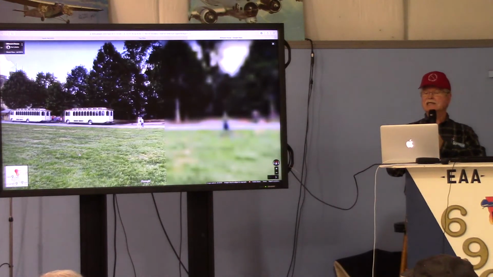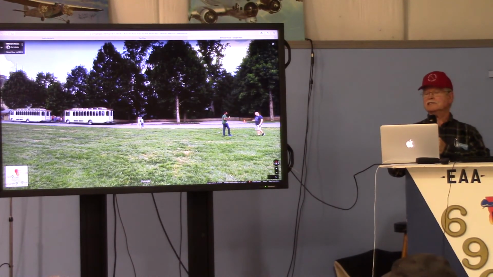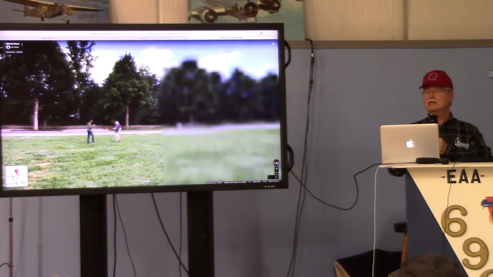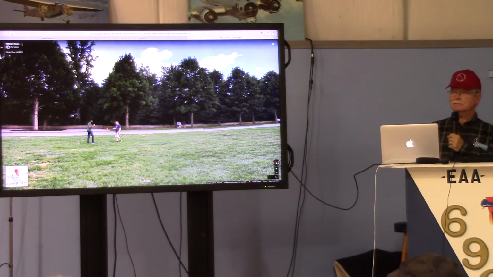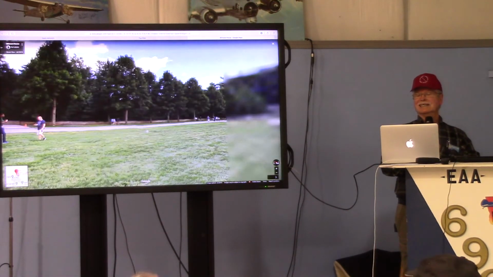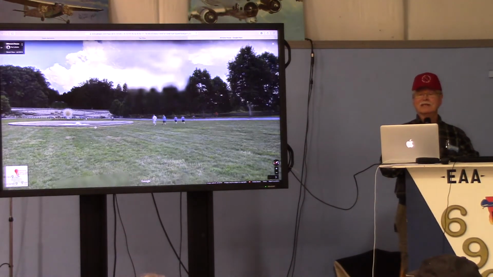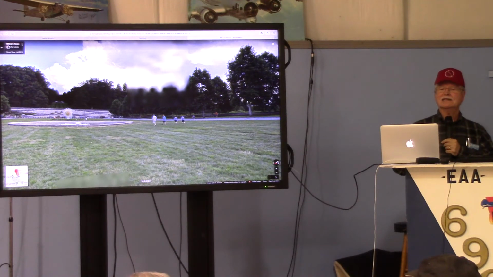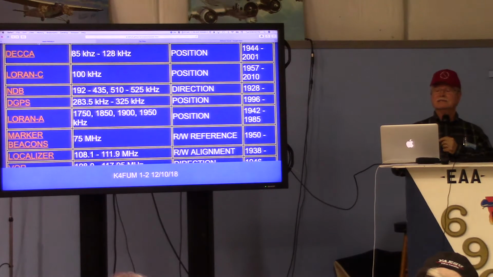Somebody did this. It has nothing to do with navigation, but I use this all the time. It is great, especially if you're going someplace and maybe somebody's already been there and you say, oh, well, that's what it looks like. So anyway, that shows you the full thing. All right, enough of that. We get 360.